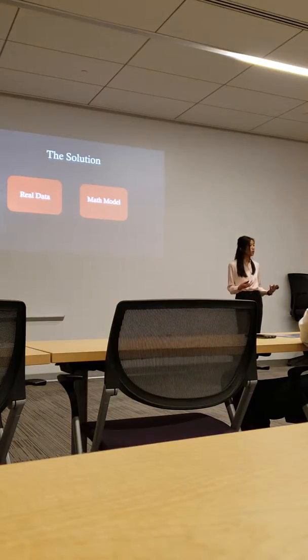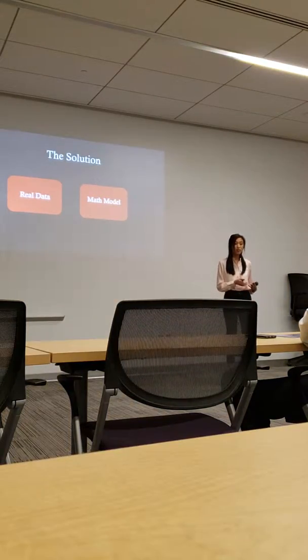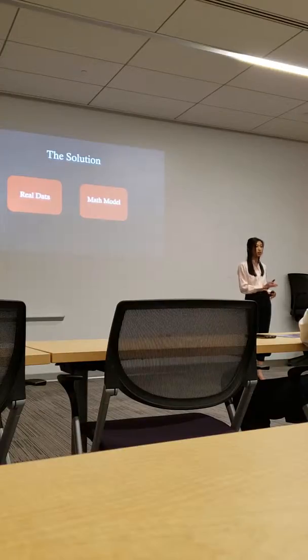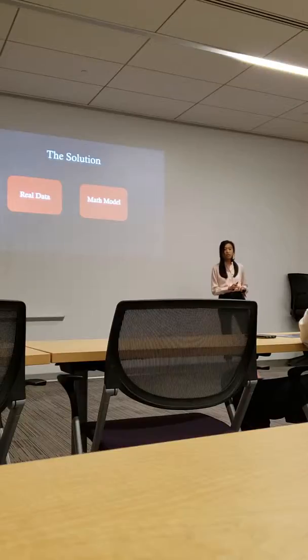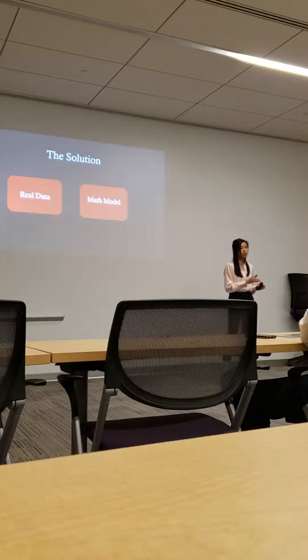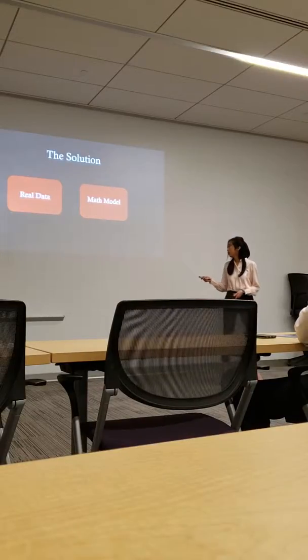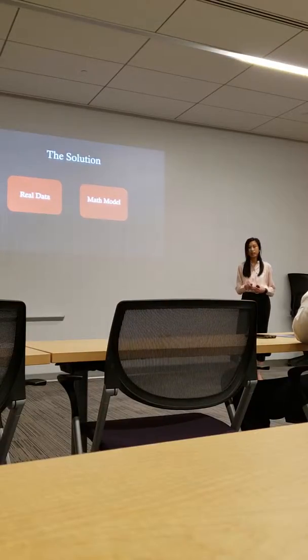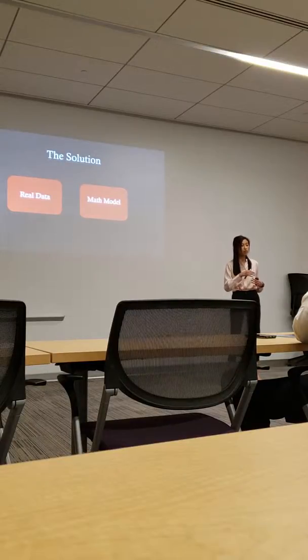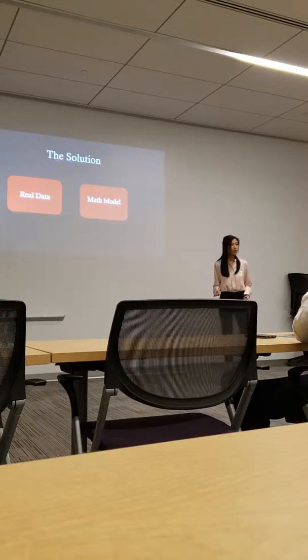So fortunately, we've come up with a solution where instead of taking one measurement of cancer efficacy at one measurement time, which again is inconsistent, what we're going to do is measure the drug efficacy by following the cancer growth over the course of 2 weeks. So we'll take a measurement every 2 days for 14 days. And so we'll be able to obtain this data of how cancer growth is affected by drug efficacy over the course of 2 weeks, and a mathematical model that will give us new measures of drug efficacy.